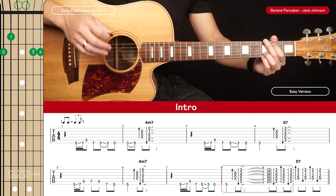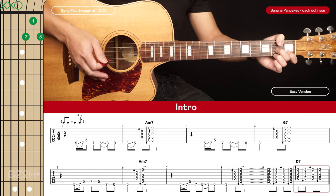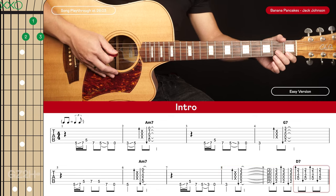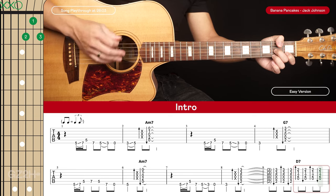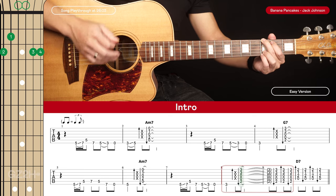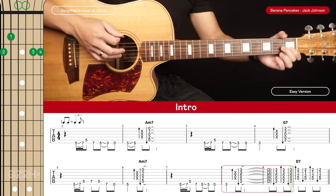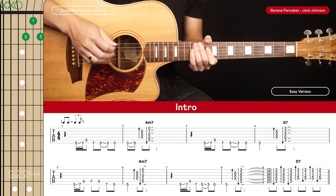After that upstroke, we're going to hold that out until the 5th bar, where we're going to play on the end beat after the 1, up, down, and then we'll go to a D7 chord, and we'll strum this for the rest of the bar at 8th notes. So 3, 4. So the 4th and 5th bar, 1 and 2. And that's it for the easy intro, which will sound like this.